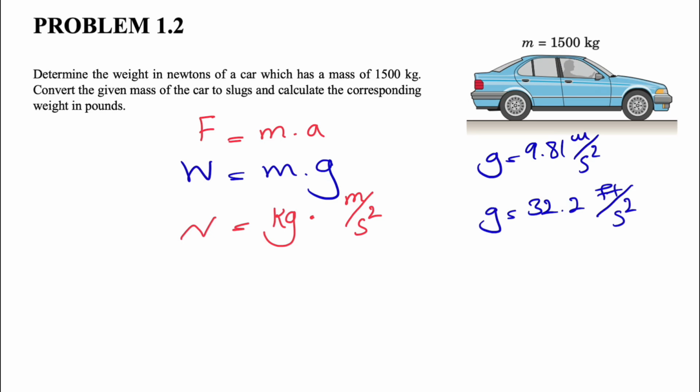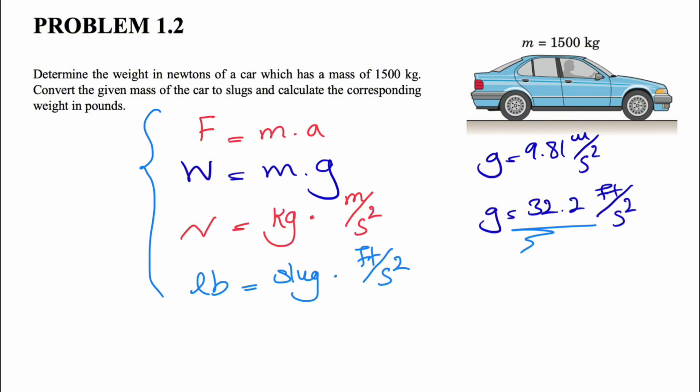There are other units for weight, mass, and G. I'm gonna show it in a different color, maybe light blue, so we can report the weight in pounds or lb, and in that case our mass has to be in slug unit, and the G that we have is what we have in here, foot per square seconds. So this question is entirely about these units and the formula that we have for weight. So let's start with the first part of the question where we need to determine the weight in Newton.